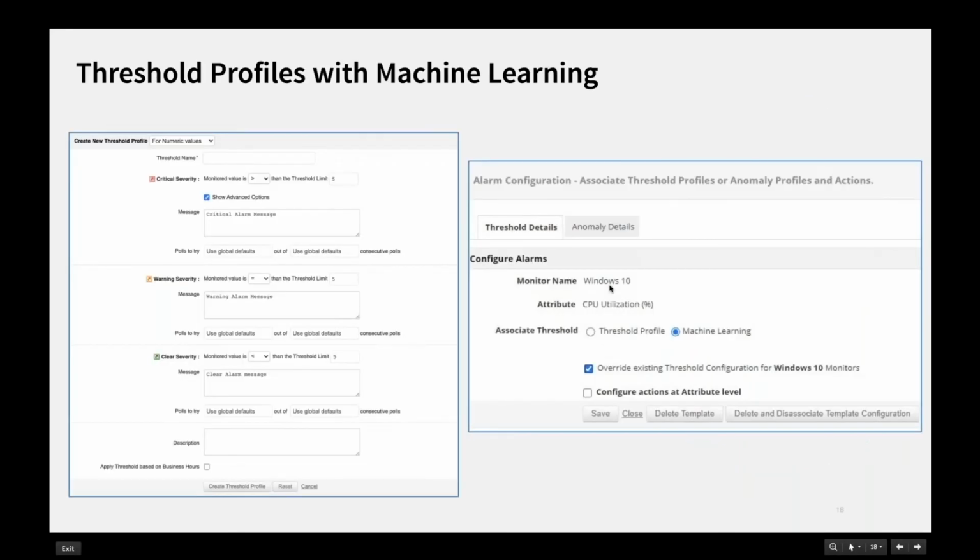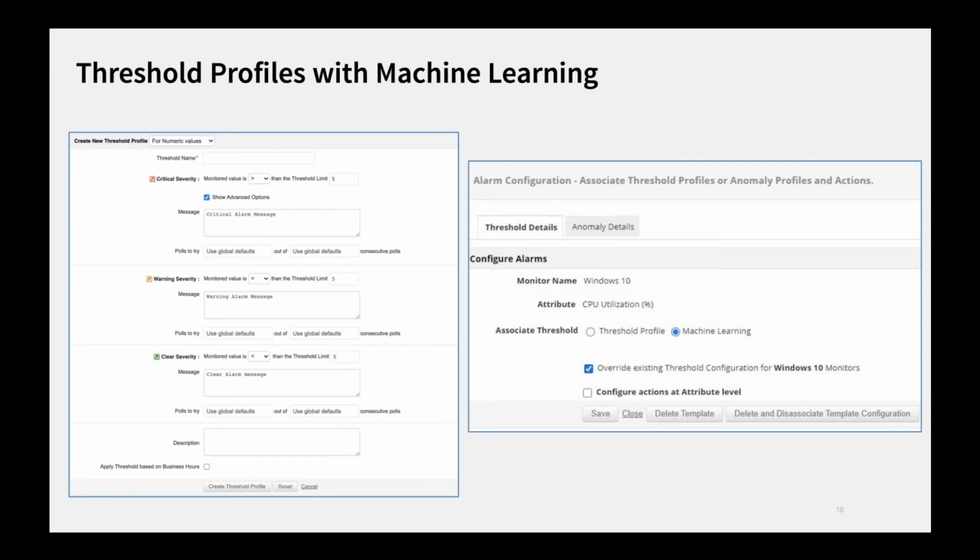A quick look first at some of the screenshots, that is a visualization of what it looks like, and then we will go back to the product and see how it actually works. Right here you see that the product supports threshold profiles, static as well as adaptive thresholds. Quite recently we've also introduced machine learning based threshold profiling.